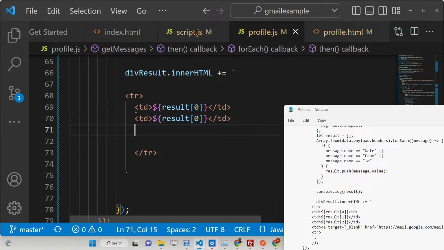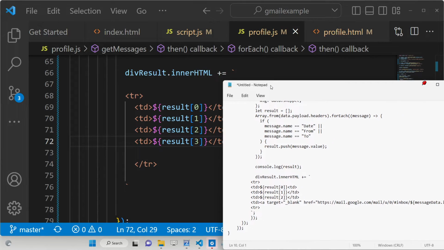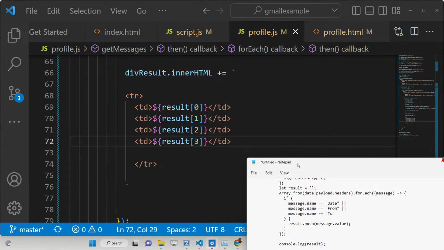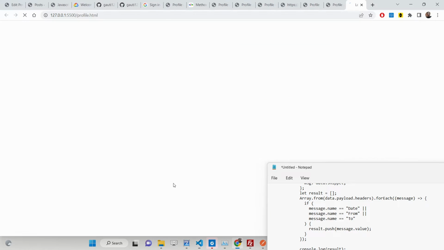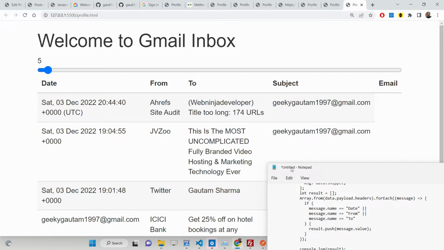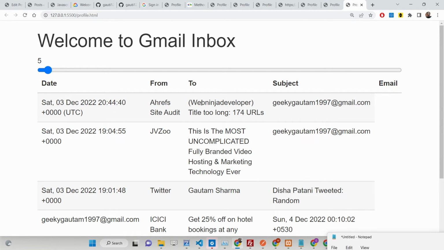We can copy it 3 more times. This is 1, this is 2, and this is 3. So now if you just refresh your application, guys, hopefully these details will appear. You can see that this is a date, this is a from, this is the to, and this is a subject.